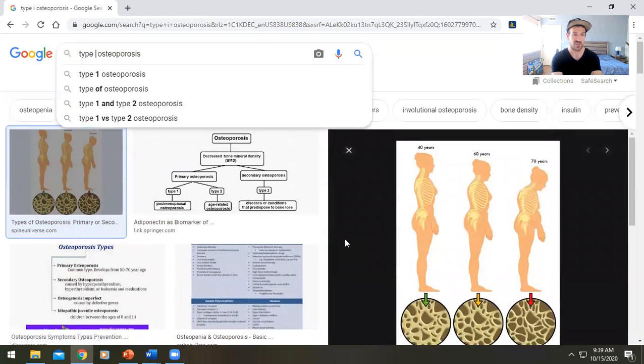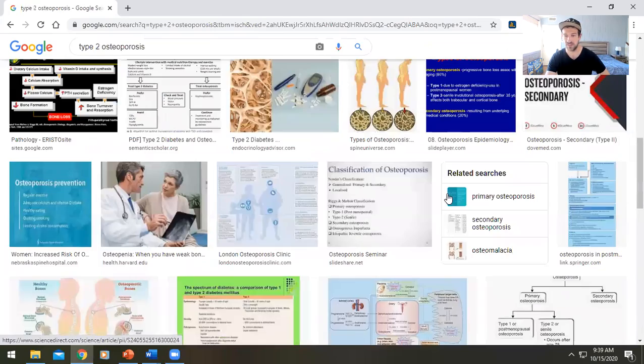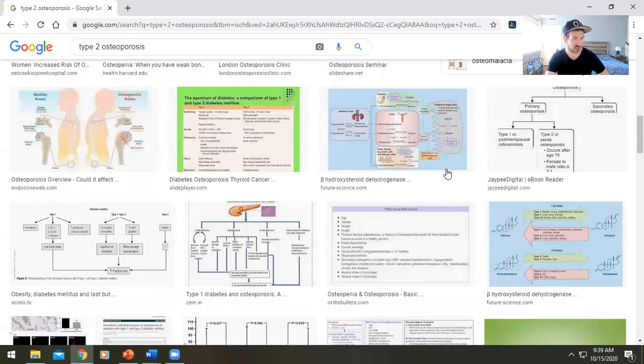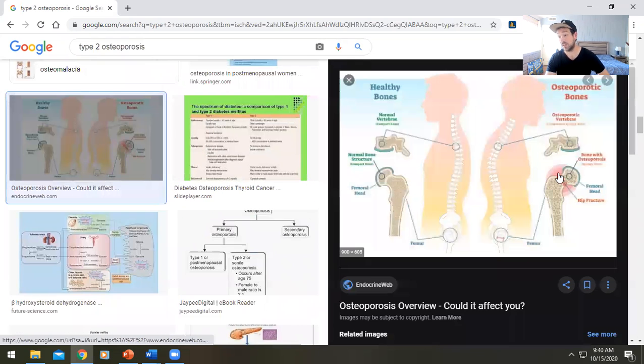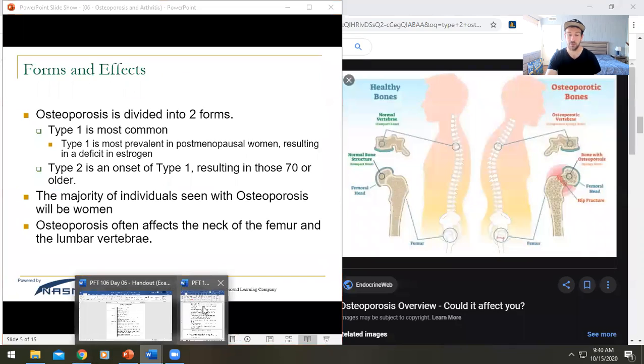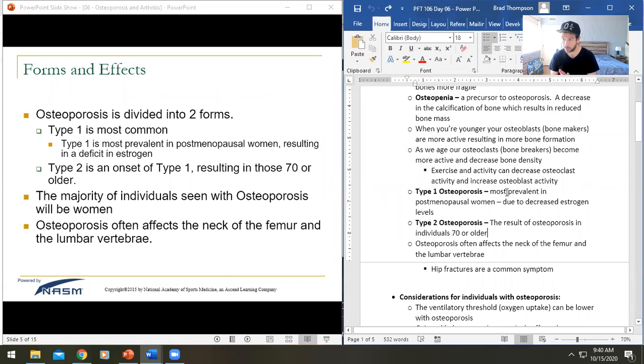Whereas if we see type 2 osteoporosis, what we're going to see instead is they're going to look at the femur, the head of the femur. This is for some reason one of the particular places that we find a decrease in bone density. So when they're judging your bones, they're going to look at your lumbar vertebrae, and they're going to look at your femur. Those are the two main areas where we really want to have lots of density. And so when we see a decrease in those areas, that is a great early warning sign so that your doctor can catch it really early.